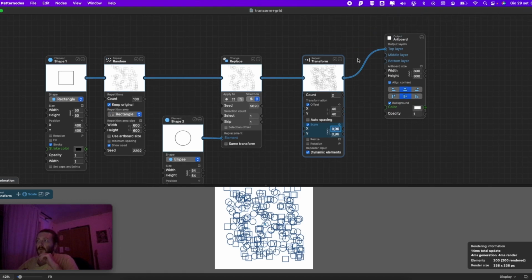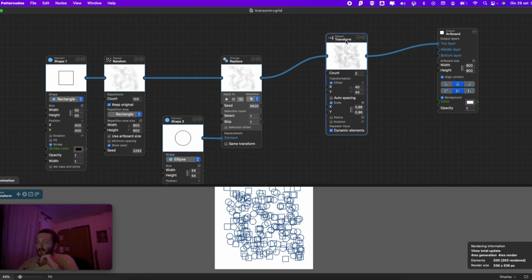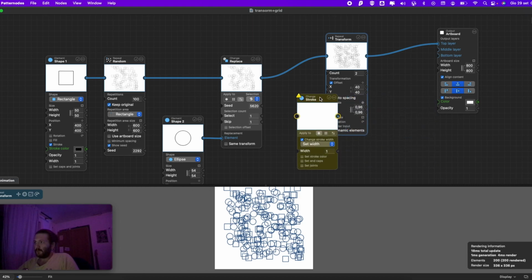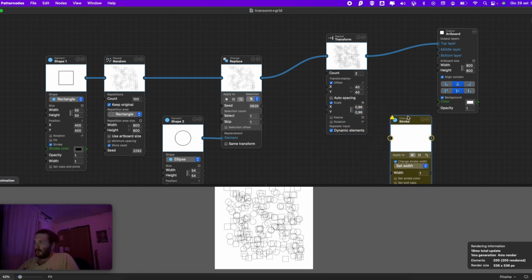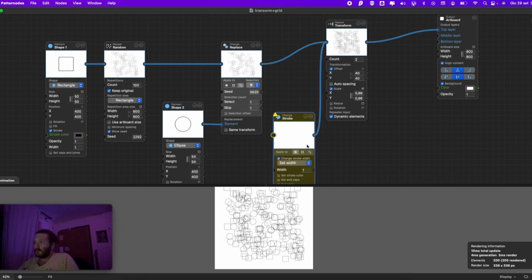And okay, in this case, for a better view and better comprehension of our design, we can add a stroke here, and we can set maybe... I don't know if I'm doing this right.